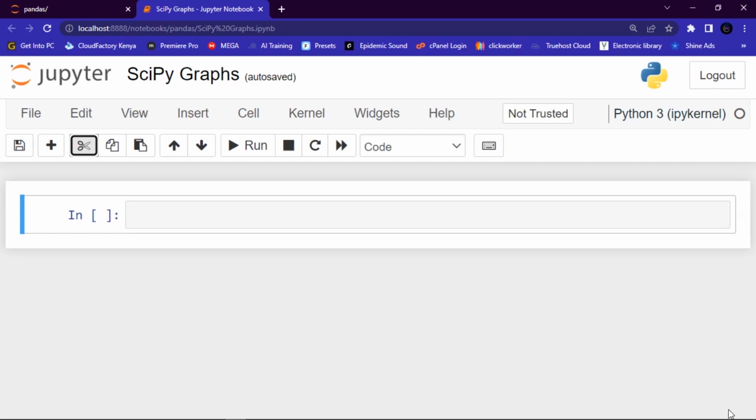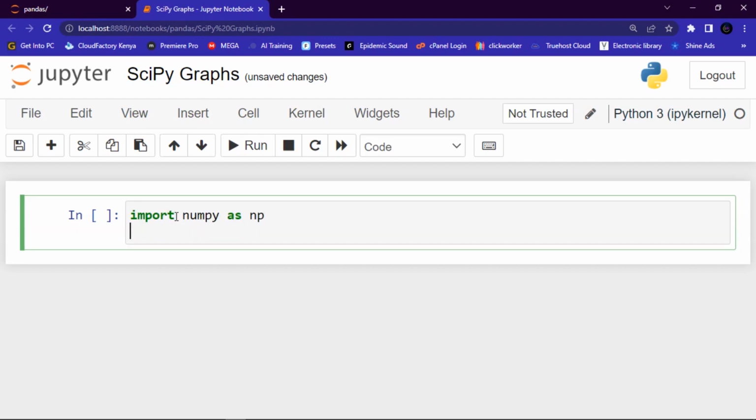So before anything, first of all guys, I want us to import the NumPy module here, and also some modules from SciPy. So for NumPy we're gonna say import numpy as np, the alias np. And then we're gonna import also connected_components from SciPy.